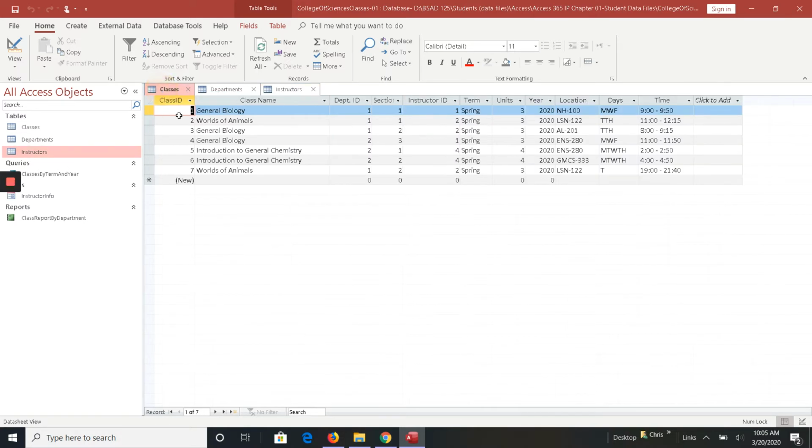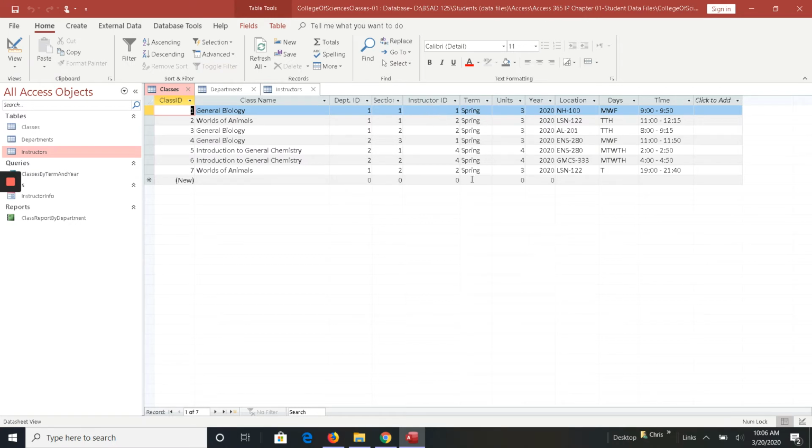Now, within a given table, if you look at one individual record, a record is broken up into fields. Class ID is a field, class name is a field, department ID is a field, and so forth. So when you are creating a database, you have to decide what data you want to store. You'll notice that this is broken up into many different fields within a particular record, and those fields are important to this type of information. This is classes, so they wanted to keep track of which department it was in, which section it was in, who the instructor was, and so forth.